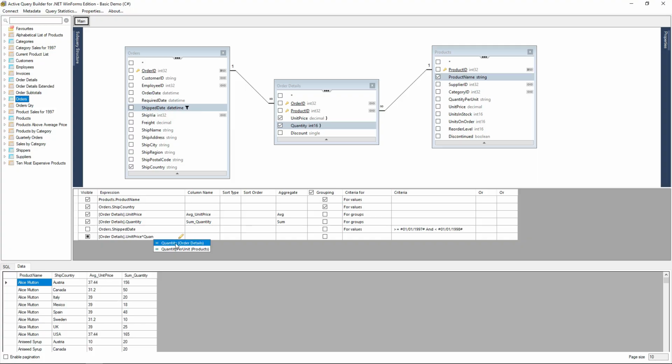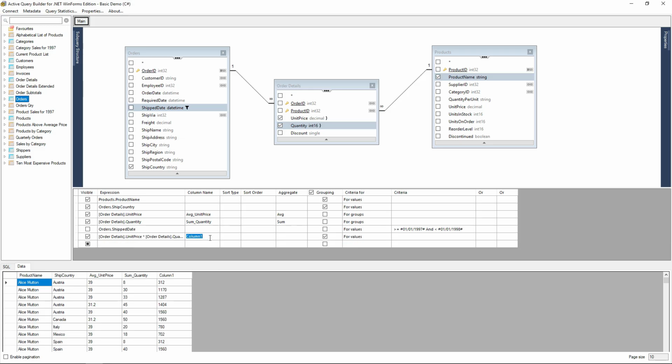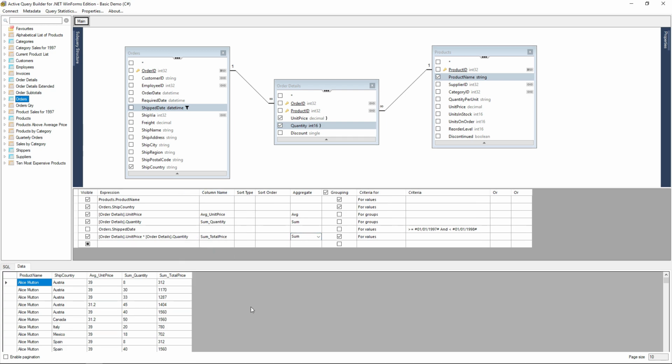As you can see here, you get suggestions as you type, so you don't need to type in the full names with the table names. Now name the new column Sum_Total Price and set Aggregate by Sum. Okay, cool. The database server calculated it for us fast and easy, unlike in Excel where we'd have had to copy the formula to all the required rows.